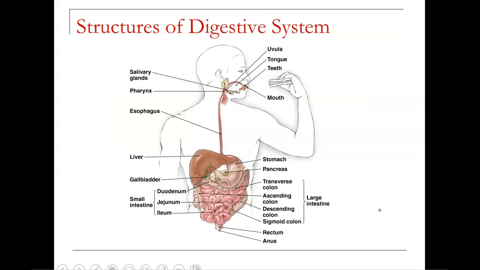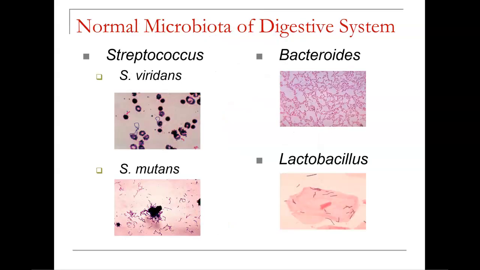Looking at the normal microbiota that we're going to find in the digestive system, we have what's found in the esophagus, stomach, and the duodenum. The duodenum is the first section of the small intestine. These are almost free from microbes. They use peristalsis and rapid transport of food, which prevents microbial colonization. The tongue and teeth have what we see here, the viridans streptococci, which are the most prevalent in the region.